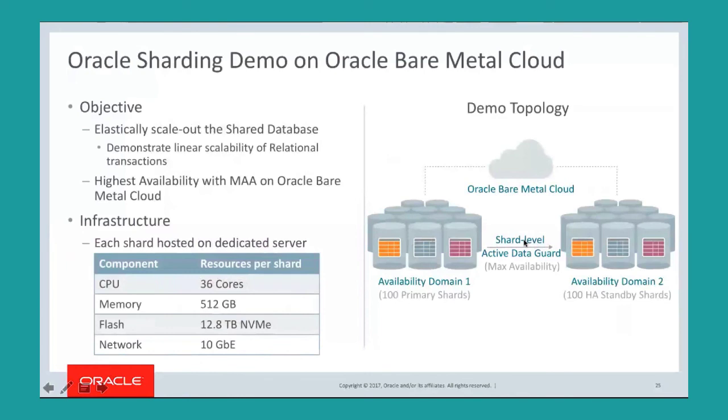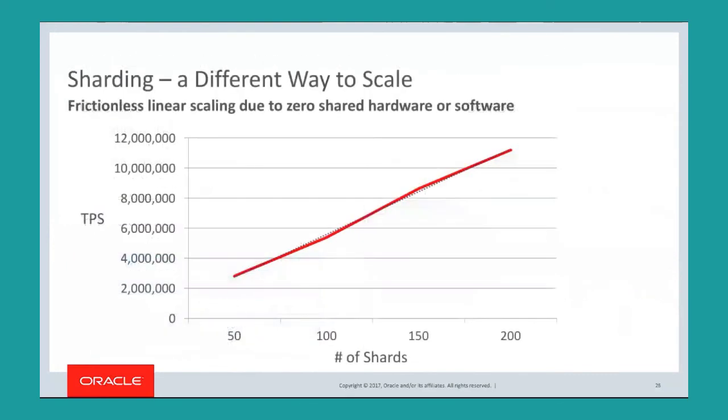Our goal was to understand, as I add shards to this pool, am I going to linearly scale my application or not? And the second thing is, what's the extreme availability that I touted about? Are you exhibiting that or not? So we took the Swingbench order entry application and ported it to be shard-amenable, basically adjusting the schema to have the key on the child and grandchild tables, and followed the design considerations we touched upon in the earlier part of the stack. We started the sharded database at 0, 25, 50, and added up to 200 shards.